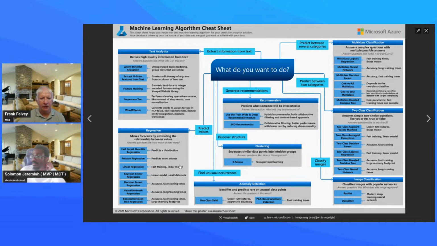And there are a lot of questions in the AI-900 exam that have to do with regression, clustering, and classification. So this is a handy sheet to get you to know what these different algorithms are.